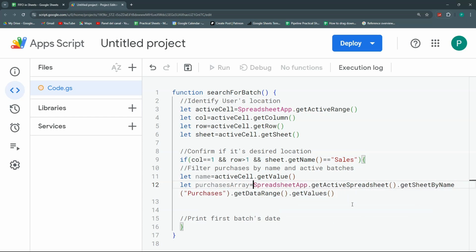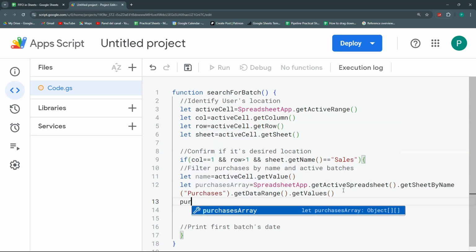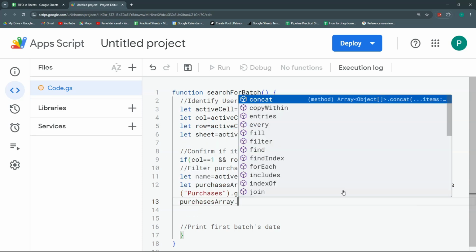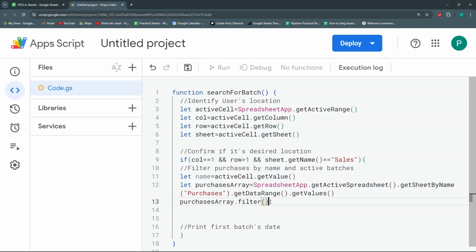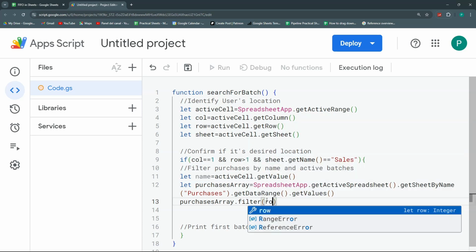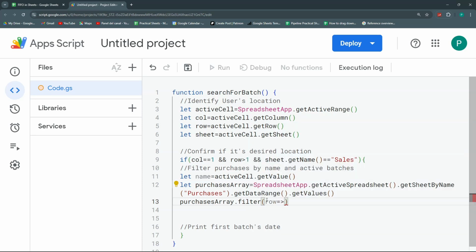And now I'm going to filter them. How? With the method filter. And what filter does is it goes row by row and sees if each row meets a certain condition. So I will do row and use this arrow thingy, equals and greater than. It's called arrow type function. So it's an easier way to write a function.